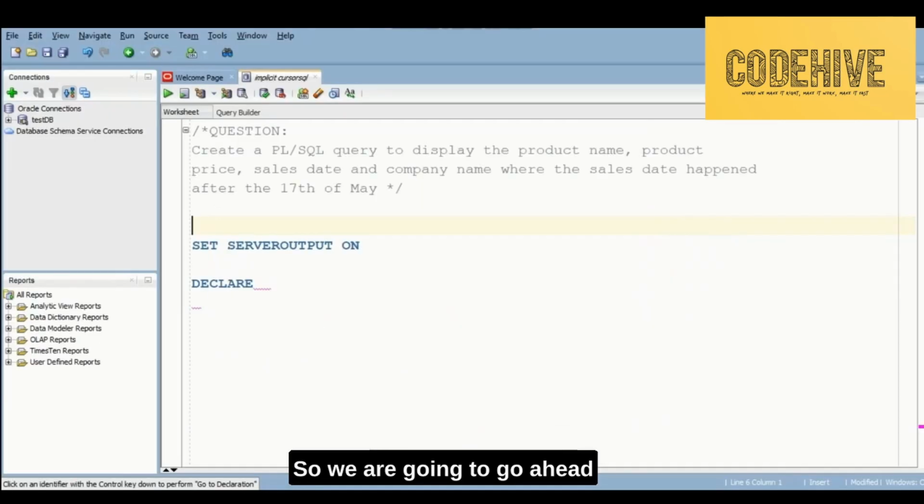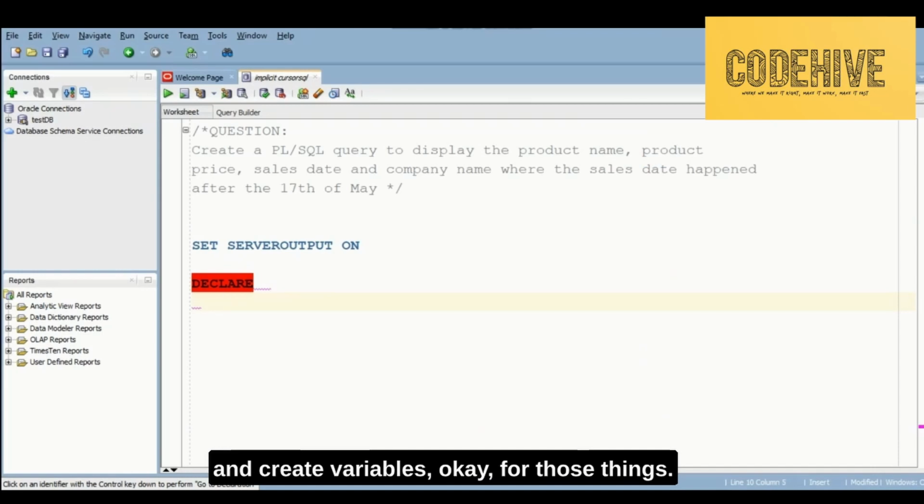We are going to go ahead and create variables for those things. You can call them whatever you want, but let's make it relevant to whatever we're displaying. I mean, if you want to display a name, you can't name the variable book, okay? Again, if you haven't watched my video where I talk about variables and constants, then please do that.